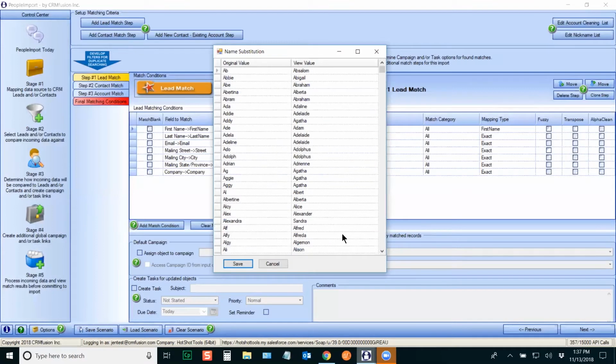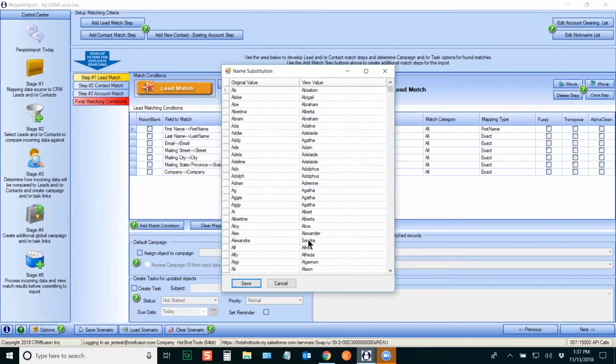Okay, so this is your common items, right? Like Jen is the same as Jennifer, Joe is the same as Joseph. And if you scroll all the way to the bottom of this, and it's a very lengthy list, you're going to see an asterisk down here. Okay, this is where you can add to it. The nickname goes on the left, the full name goes on the right.